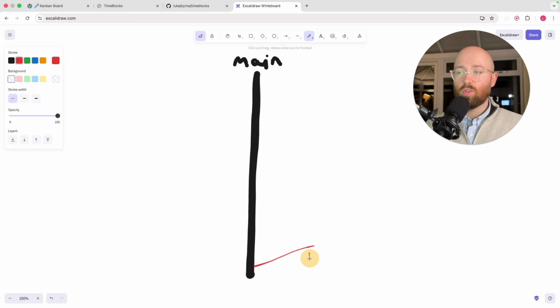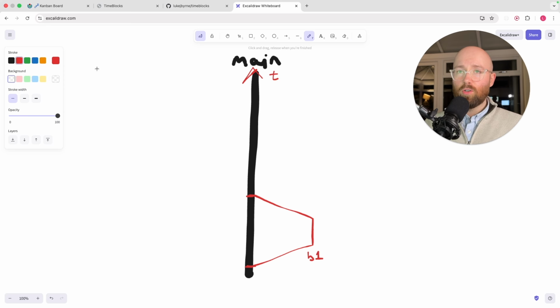Say this one you'll just call B1, for branch 1. When you branch off into branch 1, it has a copy of the code at this specific time, plus any changes that you've made. Say this is a time axis, like up here, this is time passing. You make changes here, then you get so far in and go back down and merge back into main, meaning you will then replace main with your new code. So this allows you now to go back.